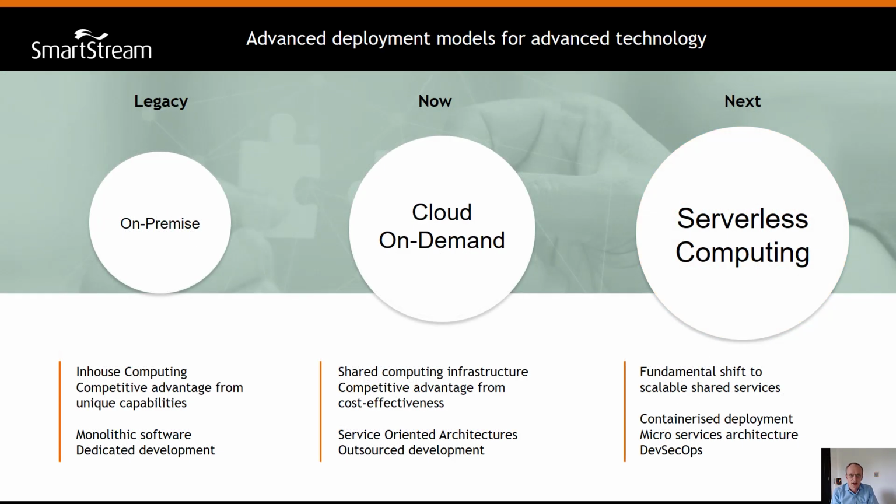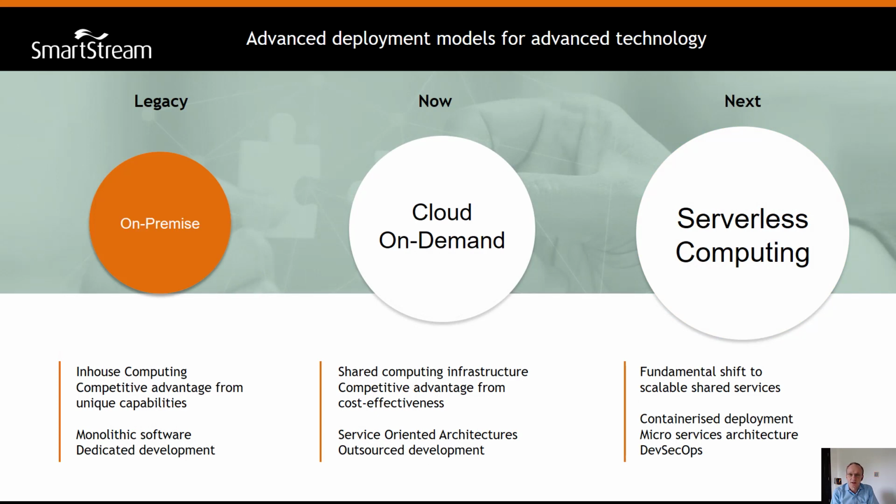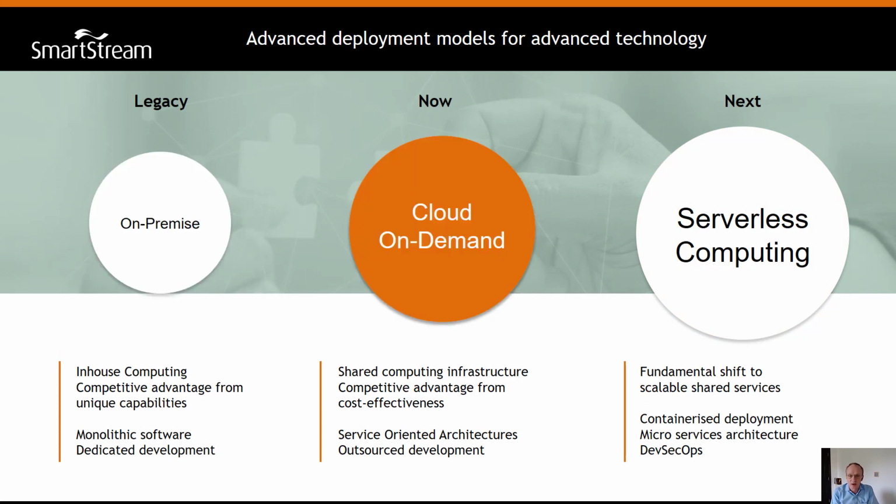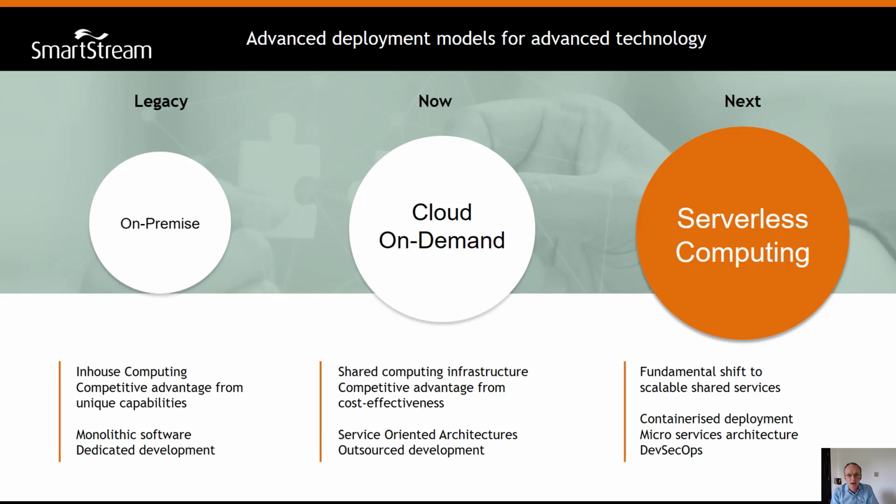We've seen a lot of changes, in things like how software is delivered. SmartStream started with on-demand 13 years ago, when nobody understood what we were talking about. Thank goodness companies like Apple and Google came along and introduced the concept of cloud, and that meant people suddenly understood the message we were trying to send.